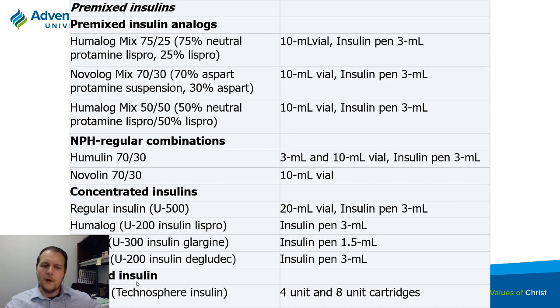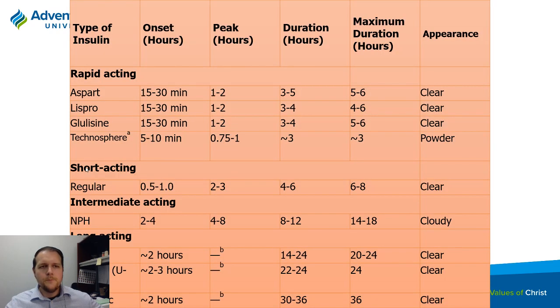And then here's the inhaled variety you can get as well. So don't memorize the exact numbers here in terms of how it's going to be working in terms of hours, but have a general idea of the duration of action, kind of when the peak's going to be occurring. So for instance, with the long acting, you can see here, you should be getting close to 24 hours worth of coverage. So these would just be one-time daily insulins for the most part. You may see it Q12 hours occasionally, but for the most part, Q24. Versus something like an intermediate acting, maybe like every 12 hours.